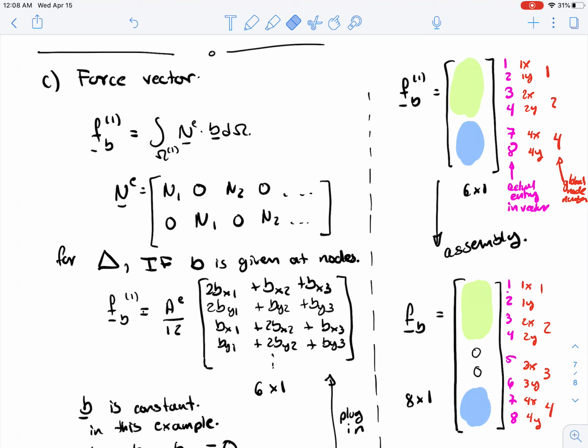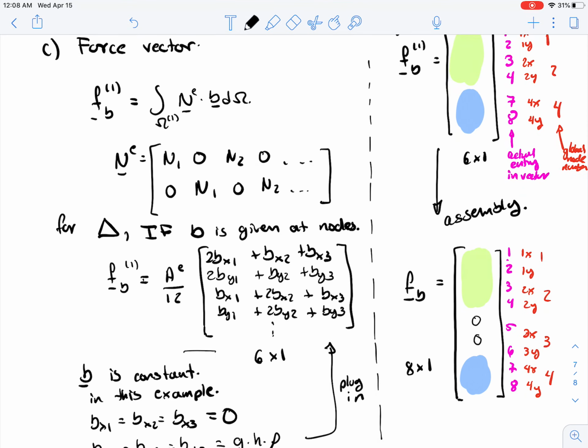So visually, you can probably do it just based on the global numbers, knowing that each node has an x or y degree of freedom. But in the code, which I'll explain in another video, you actually need these magenta numbers. And the mapping, as I said, is just 2 times the node number, and then 2 times the node number minus 1. Or plus 1, it depends on whether you start numbering from 0 or 1, but I guess that's a minor detail. So that would take care of C and D.